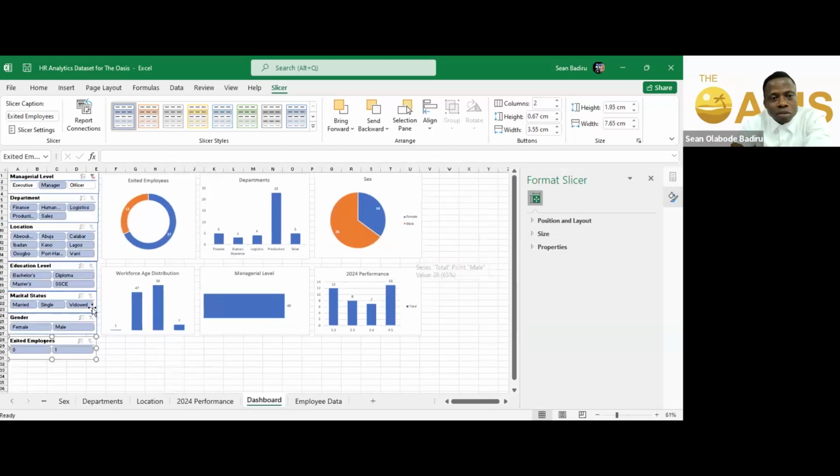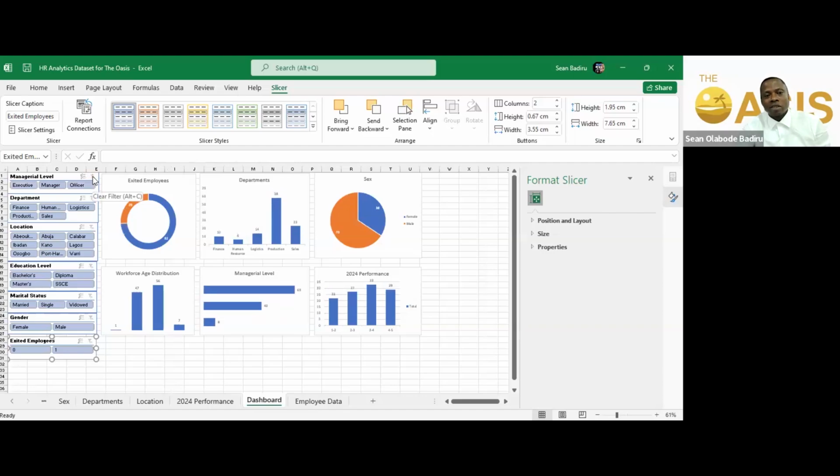Now, if I want to reset this, I just click on this funnel icon on that particular slicer that I'm working on. So it resets everything. So, we have been talking about everything, including employees that have left and employees that are still around. Let's look at how many employees are still around.